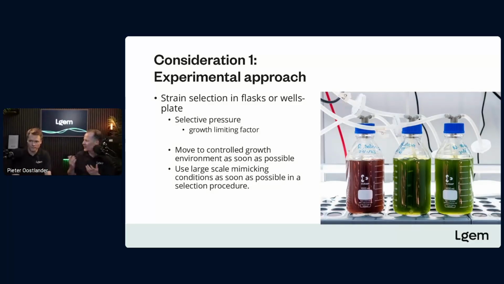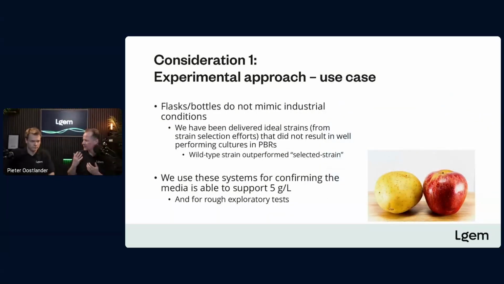Yeah, and that's one of the main questions. Do you get what you want at this small scale? What is achievable or commercially you can survive that to achieve that at a large scale? And yeah, we've seen also in our own experiences, both internally and externally, that certain candidate strains were selected from well plates or flasks, and they proved to be the best performer. But when we put them in a different system where the dynamics or the process is different, then sometimes they don't perform as well as they did in a less controlled system.